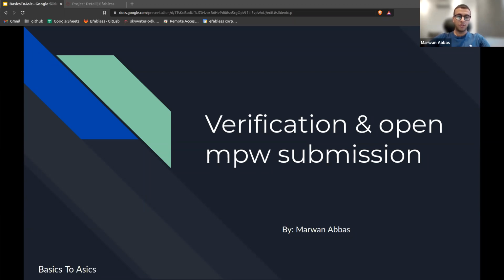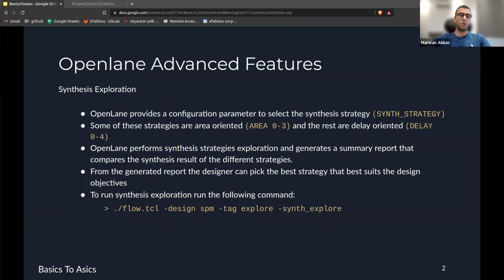So before we go through verification and open MPW submissions, I just want to address one advanced feature in OpenLane that would help a lot with starting your design and developing your design. This advanced feature is very useful when you're starting your design.